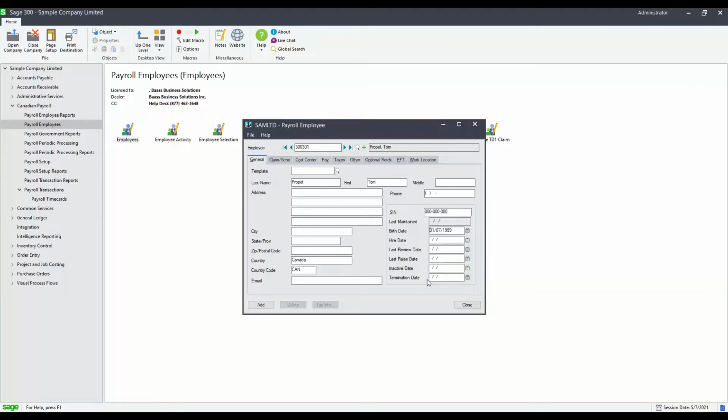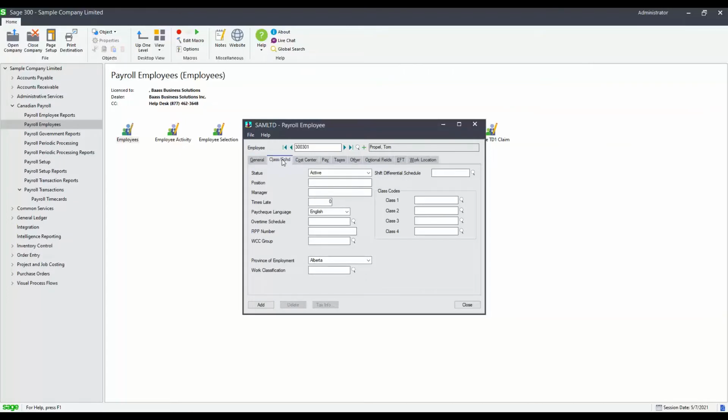So here we're just entering the bare minimum information that we require to create an employee in the Sage payroll system. We'll add the hire date, and we're going to save that employee information. Now this is where we just attach the default cost center to the employee.